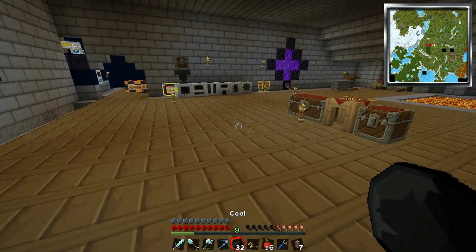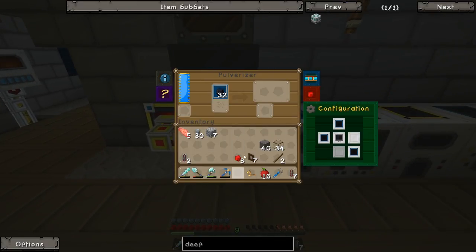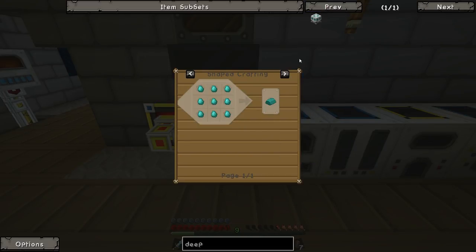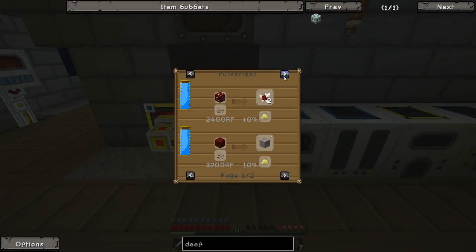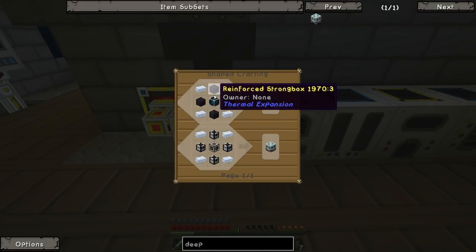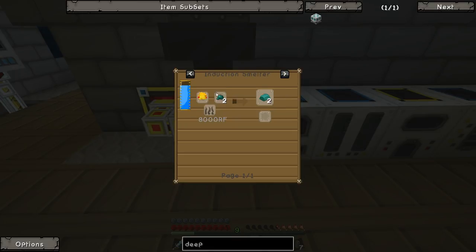Okay, let's see. I'm pretty sure you get sulfur by pulverizing coal. Or at least that's one of the ways you can get sulfur. It's a little byproduct over here, if I'm not mistaken. Let me just have a quick double check of that, make sure I'm not wrong. Pulverizing stuff. Really? I'm sure you get it from this. We're going to need some pulverized coal anyway, because pulverized coal is used in the pyrothium blend.